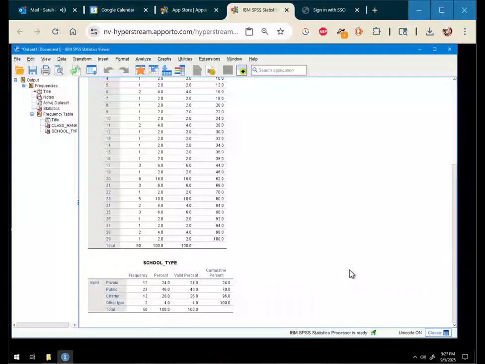Now I have put over here in kind of a light color, because it may not be of the greatest interest, that you can also write all of this in syntax, which is the kind of super programming language for SPSS. And I'm just going to show you what syntax for calculating frequencies looks like so that you know it's available.